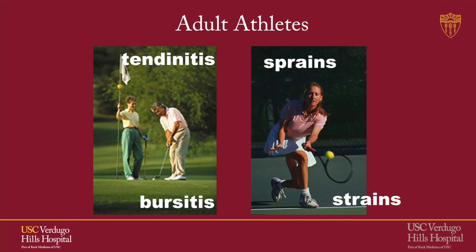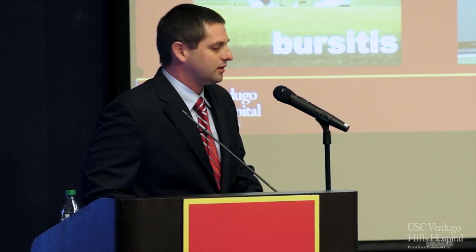As you get to be a little bit older and you're continuing to be active and participate in sports, you tend to develop more overuse types of things. Things like tendonitis, you may have heard that, or bursitis. Sprains and strains are also common in both age groups, and we'll talk about the specifics of that a little later too.